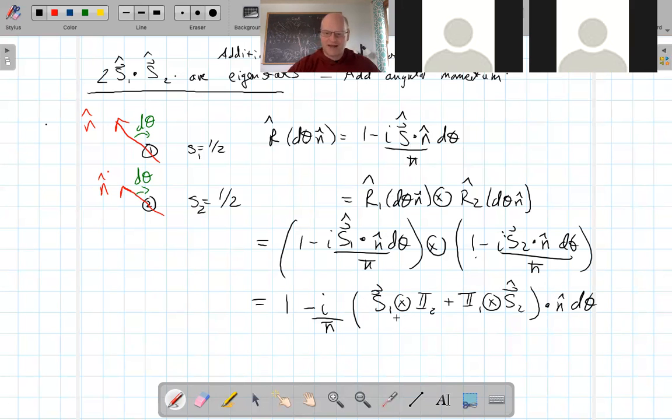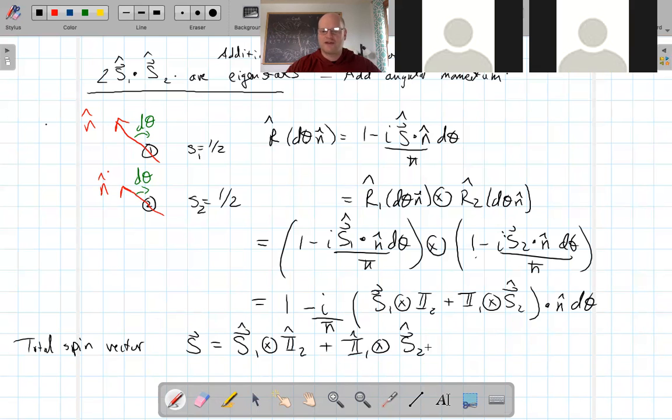So basically, if I compare this guy then with this guy, what this says then is we have what's known as the total spin vector. S is then equal to S1 vector tensor product or direct product with the identity from the second, plus then the identity from the first tensor product then with the S2 vector. Okay. Good. Now, typically, we're going to write this in simply shorthand notation. I'm just going to write this as S1 plus then S2.